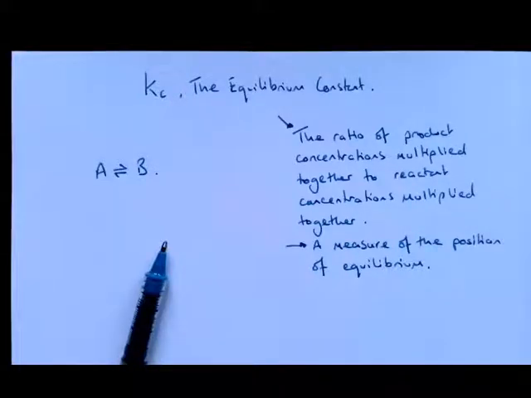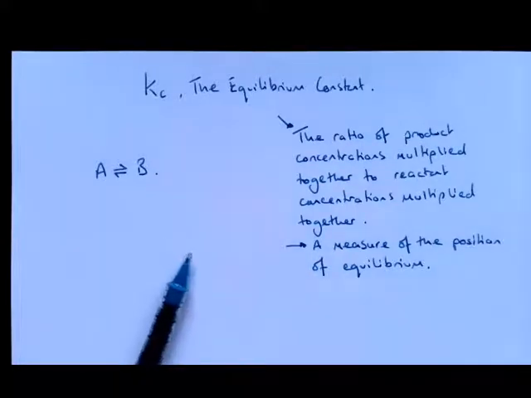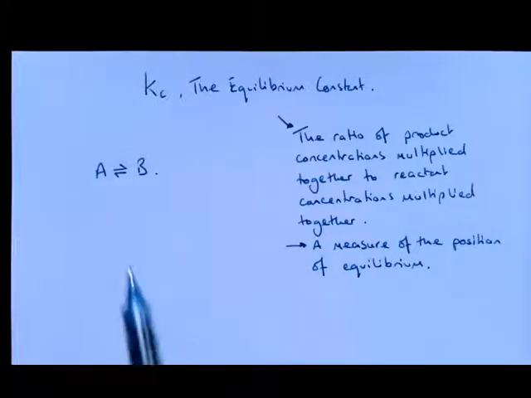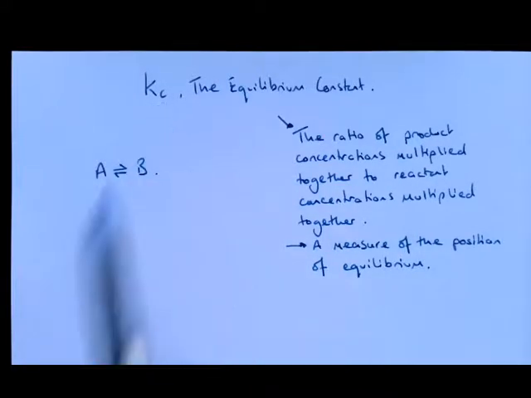Okay, so last week we talked about equilibrium and Le Chatelier's principle, and we talked a lot about the position of equilibrium. The position of equilibrium seems to be this very vague idea of it being to the left or to the right. If it's to the left, you get more reactants, and if it's to the right, you get more products. So today, when we talk about the equilibrium constant, we're going to start to quantify what that actually means. We're going to try and put a number on this idea of the equilibrium being to the left or to the right, and we do that with this Kc, the equilibrium constant.